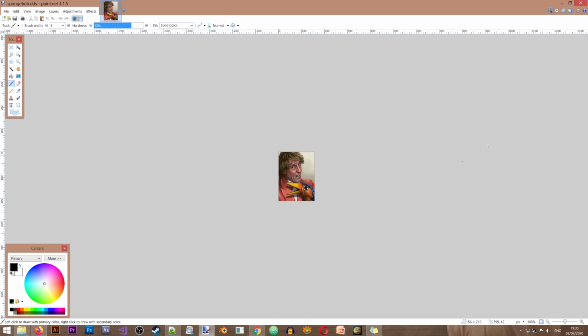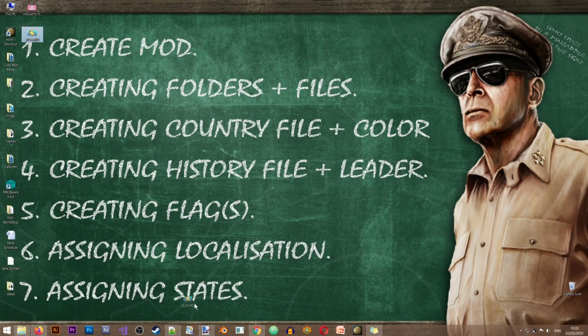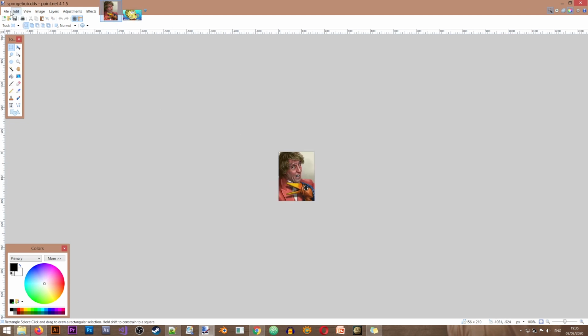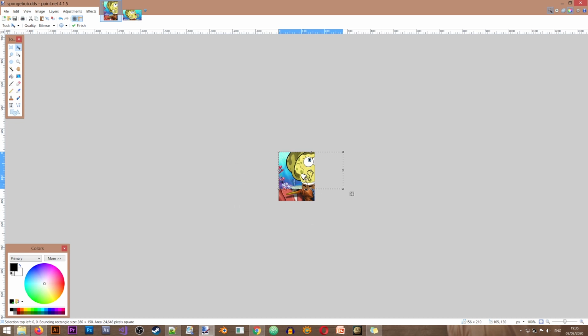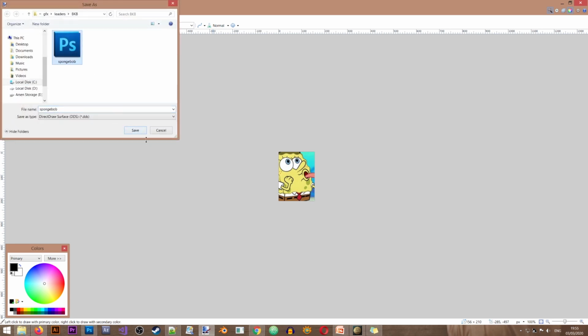So we're going to change this picture to a picture of SpongeBob, which I happen to have on my desktop. So we're just going to select this thing. We're going to copy, open this one in here, and then just paste. I'm going to select keep canvas size so that it keeps the picture as the correct format in the game is. And then let's just drag this thing. By holding shift, you can keep the proportions. And now let's save our file. So click on save as.